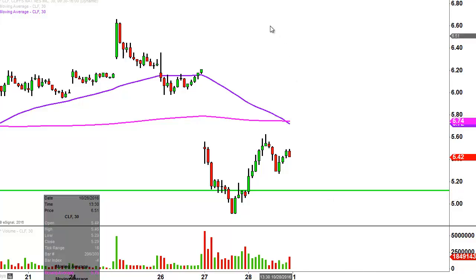So with that in mind, think about $5.10. Any sort of closes below $5.10, or worse yet, if the price separates to the downside, what is that doing to the price? That's putting the price right back to within this range where it already was. Again, going back, not a sign of true strength.